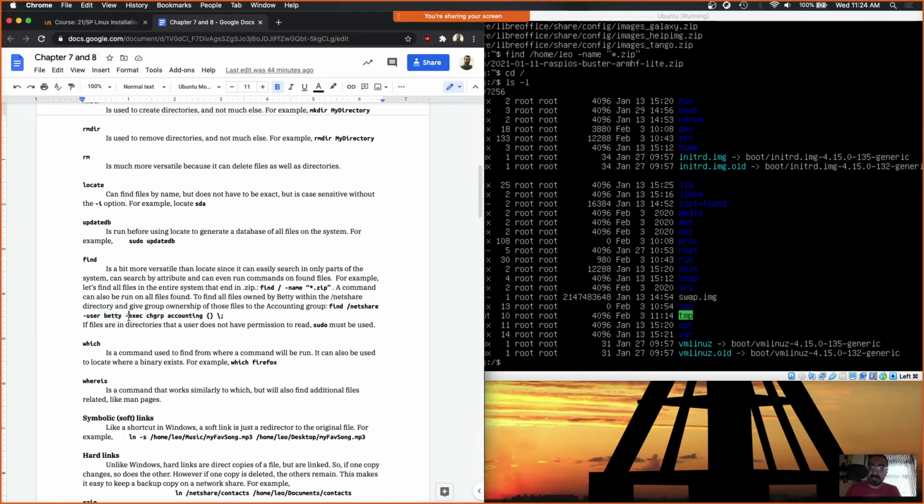And then here, execute. And in this case, it's change group to accounting. So it's basically going to be Betty here, accounting here. So the group for these files and directories or whatever would be accounting. And then this is basically the ending of a script, essentially. So this is the punctuation that you would need at the end if you were running a command. So using this exec here, this execute, you need to finish it off with this.